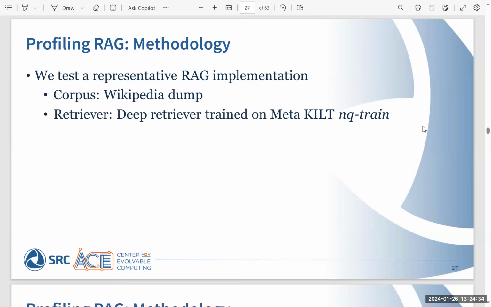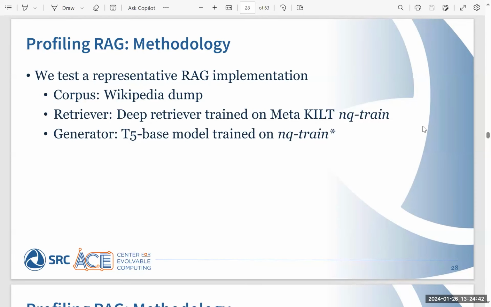The retriever model is a deep retriever trained on the meta-kilt NQ train data set, and the generator is a Google T5 model also trained on NQ train. NQ train is a data set that contains essentially a 3-tuple of a prompt, relevant passages, and a correct answer. So you can train the entire RAG pipeline with it.